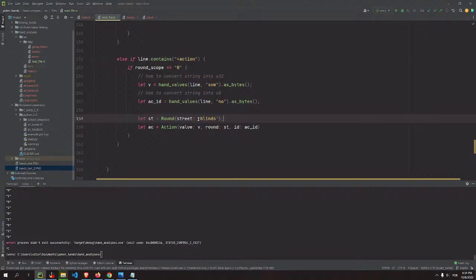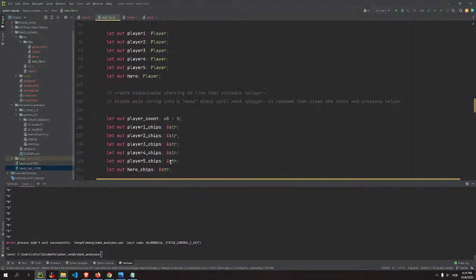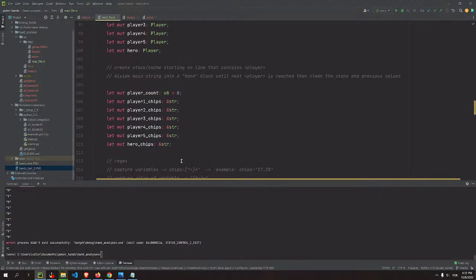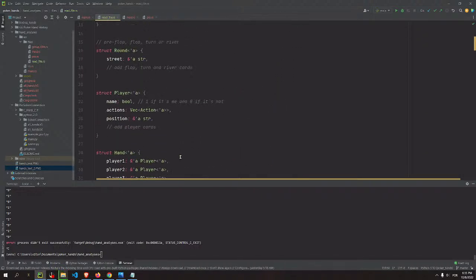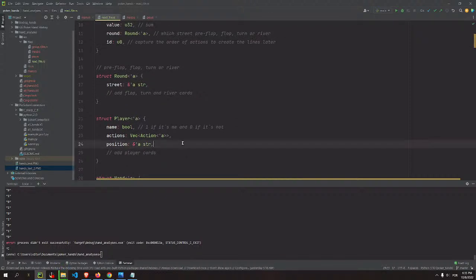So the street I should probably be initializing outside of the loops, and I should probably do it the same way that I did this here, so that, now let me think. Oh, and the actions are gonna be a vector. So I'm gonna append.